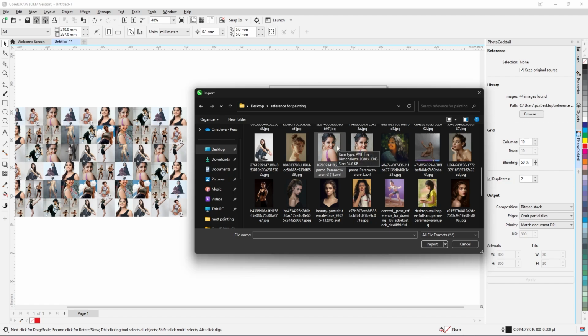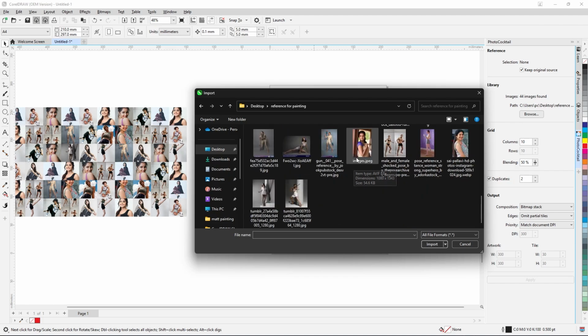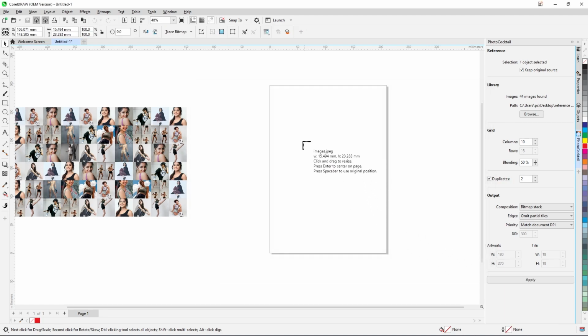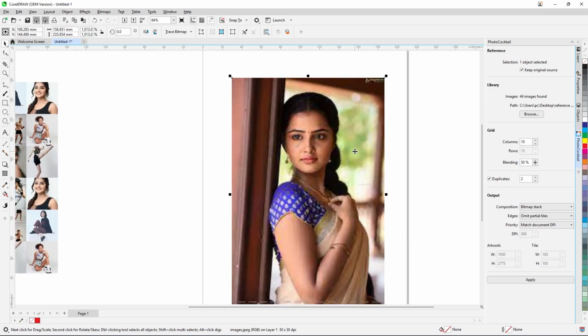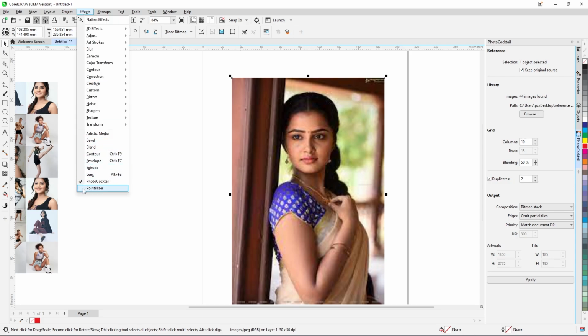Suppose this is an AVIF file, this file cannot be opened, so let us check this one. This is right. Now from Effect, this is the pointillizer.